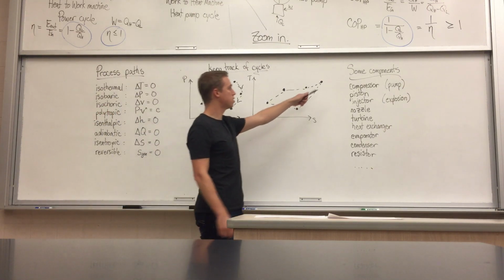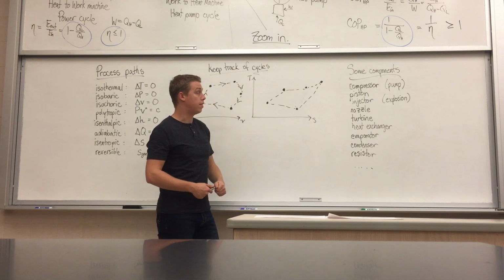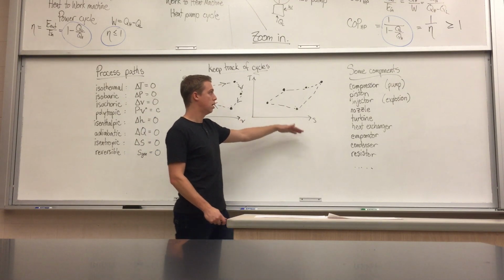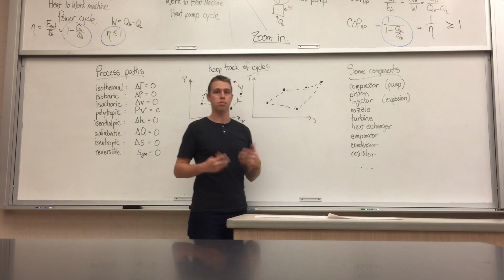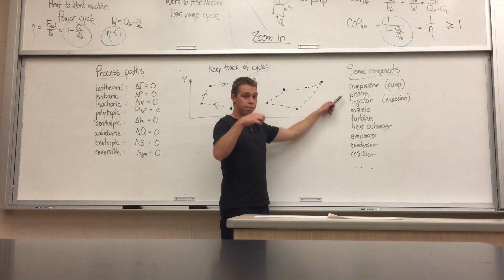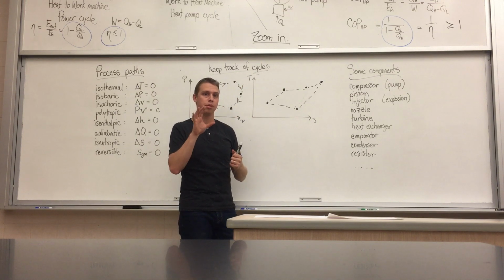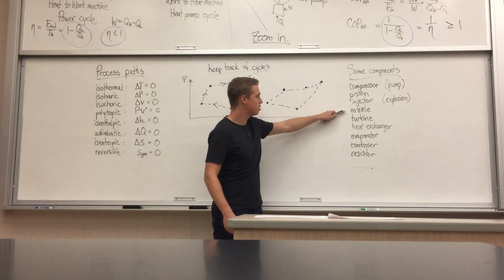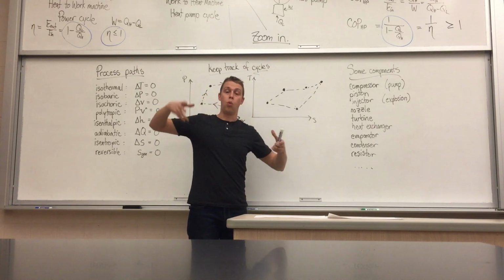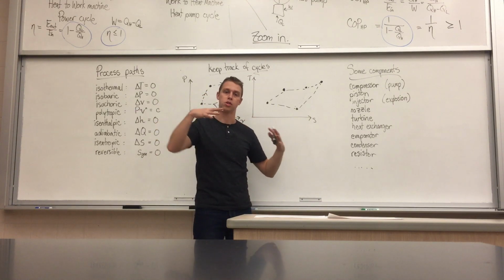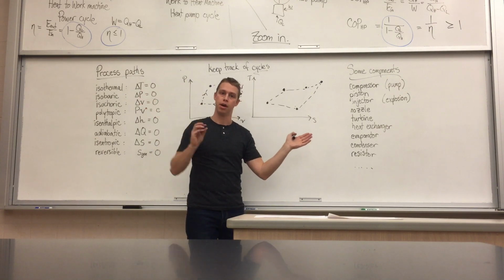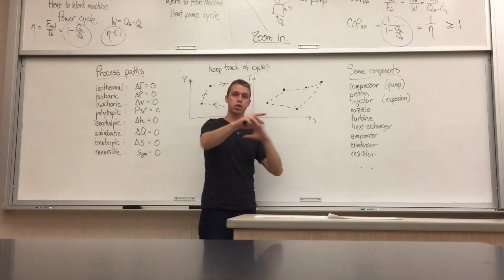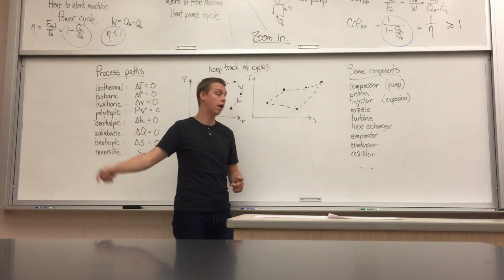So real quick, here are some components that we can use, and these are just some. These are the ones that I could literally think of off the top of my head. If you Google a list, you're going to get a better list. But here are some real world things that we're going to use to build these cycles. So compressors, which are pumps, pistons, an injector, which is adding a little bit of mass that can often make an explosion. When we study Otto cycles and diesel cycles, we'll study injectors. Nozzles, those just take a wider flow and compress it down, right? So when there's a flow, we can just change the pressure, or we can open up a narrow flow to a wide one. A turbine, kind of like a nozzle, but the pressure in the system is used to turn something and get work out.